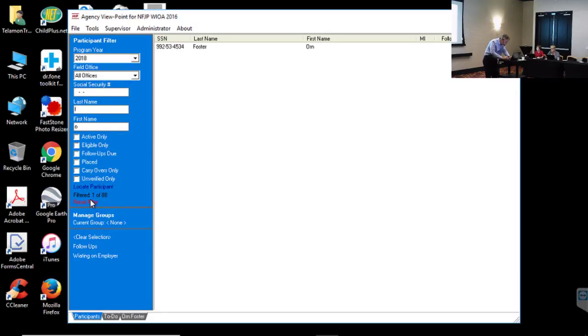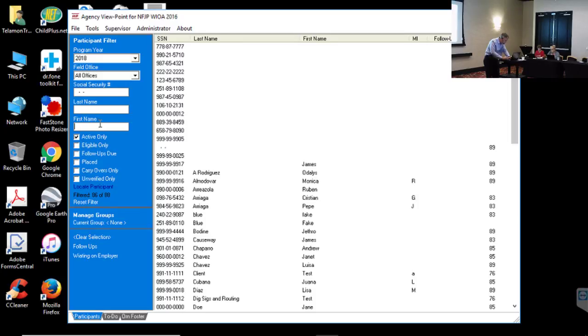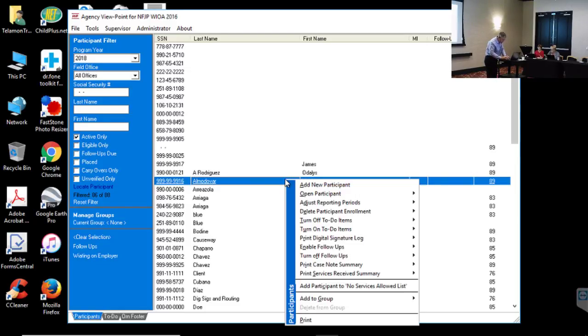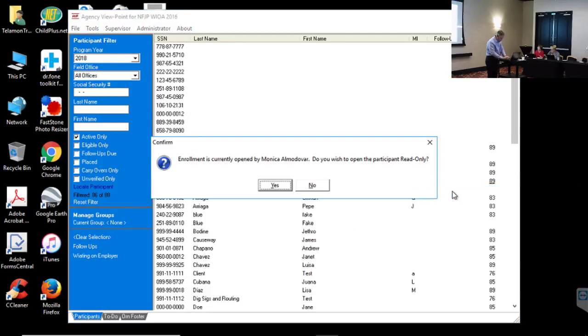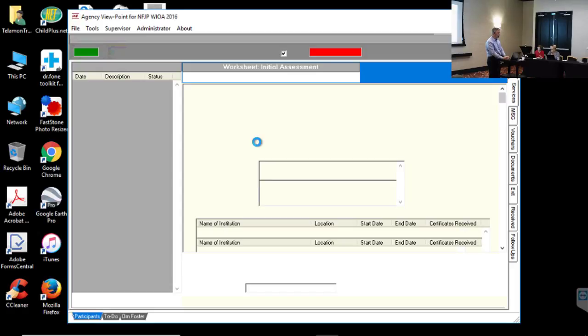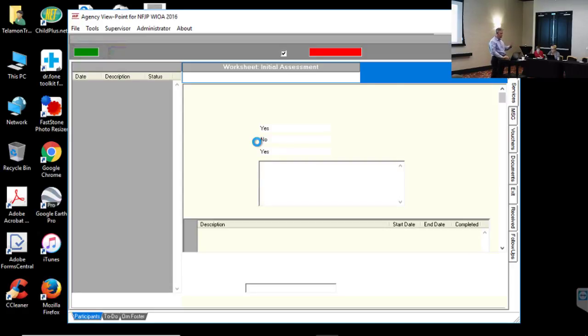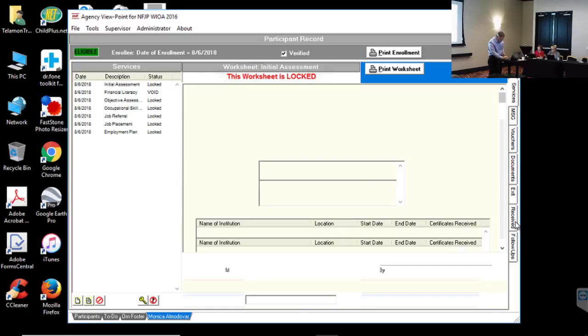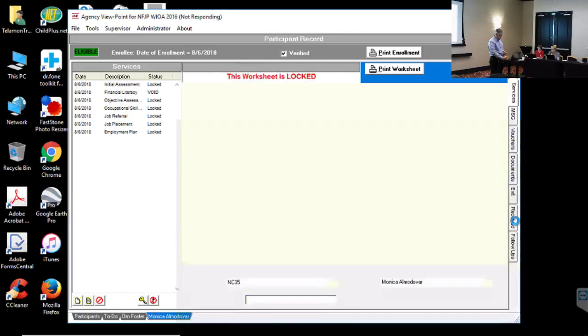Alma? Second one. From the bottom? From the top. I see Monica. That one? Okay. All right, so if you'll click Tools, Release Lock up at the top, then it'll give me the lock. There we go.